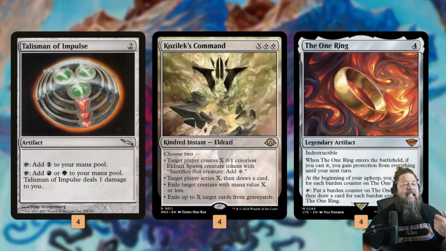As far as the rest of the deck, Talisman Impulse ramps us into our big plays. Kozilek's Command kind of does everything.